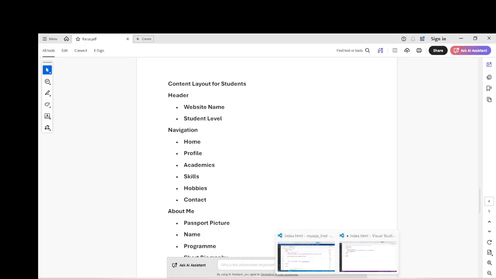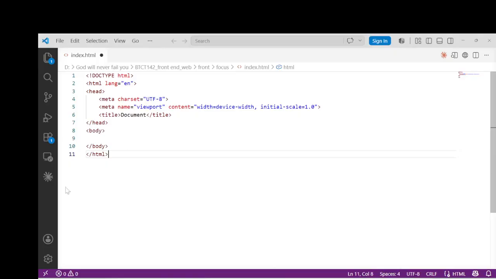So quickly I go into my web editor. We title our page, which is very important. It shows at the taskbar of the browser. So I can say students profile. We can use it for students to put their profile there, so that people can come and check and then give us other job offers or shop jobs. So we can design a student profile website in there. So now we have done that.